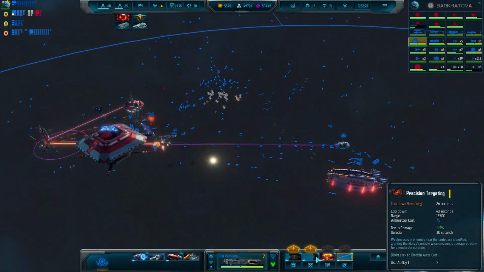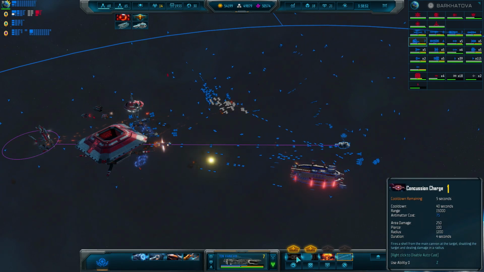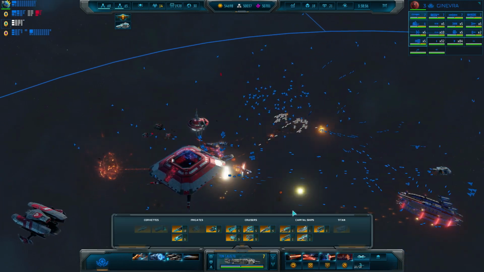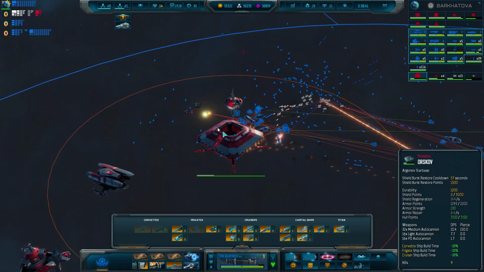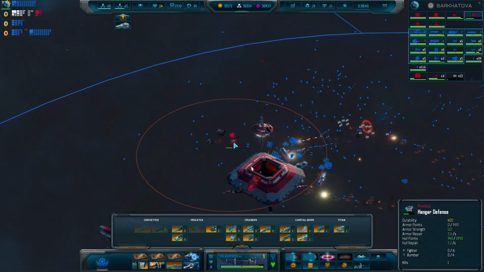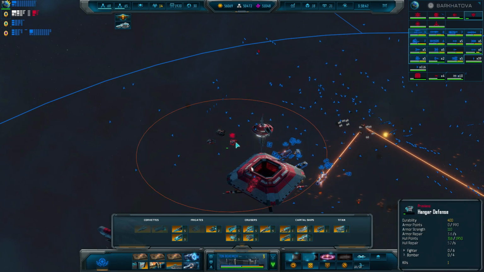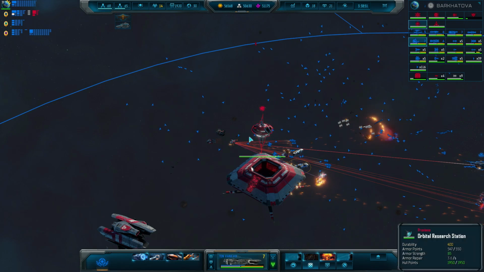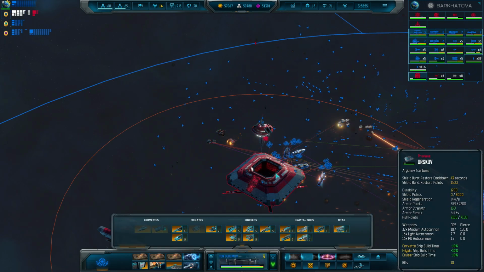Alright, and then these guys need to level up. Let's get them the concussion charge. Alright, so what do we want to attack next? I guess we'll take out these. The hangar's almost destroyed, so we'll finish that up. And then take out the rest of these platforms and then go after the starbase.